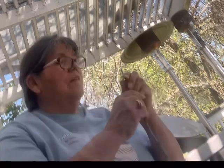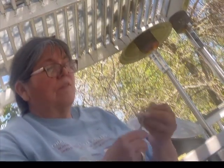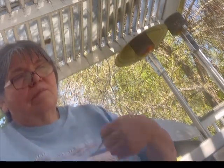Now, I've had the opportunity from time to time here in the Sacramento general area to do teaching on basket weaving. Not that I'm a great basket weaver, because I certainly am not, but I do know the basics, so I'm able to teach people how to do the basics and get a basket started and the weave that you need to do, etc. Anyway, what was the point of saying that? I have told some of my classes that when they take a course or a little workshop with me, they will either fall in love with making baskets, or they will greatly appreciate the basket maker. They'll value the basket maker much more.